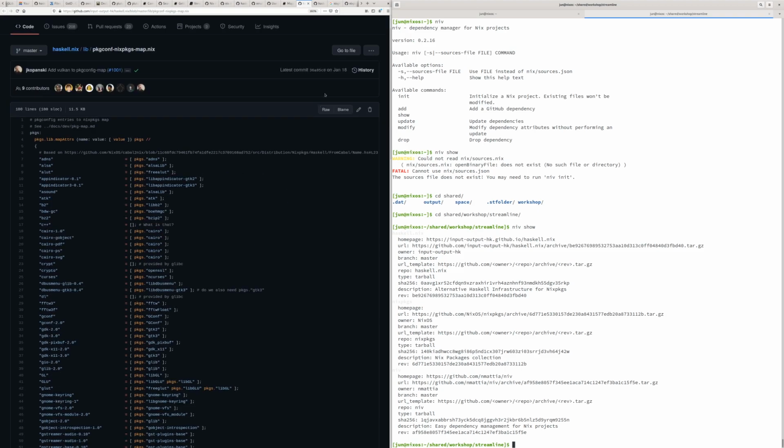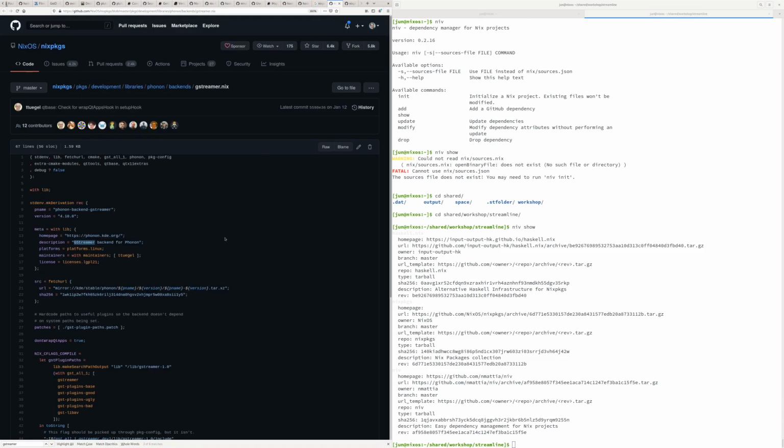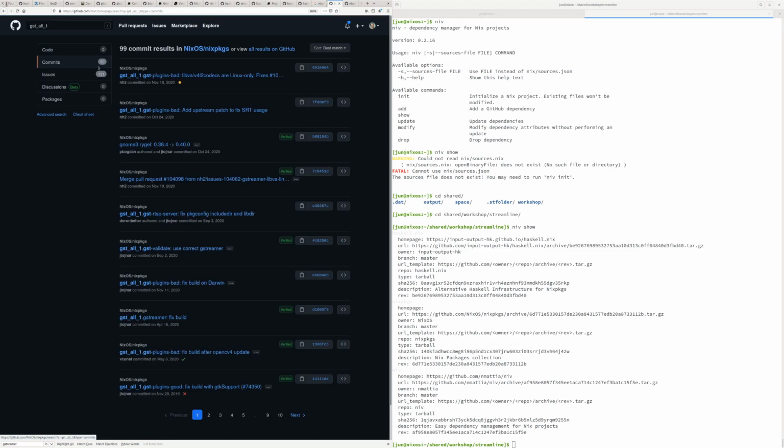So we could go back a little bit in time in Nix packages until we see that this GST all thing wasn't there. So let's see GST all 1. Where is that coming from? November 18, 2020. Oh, stuff for SRT.